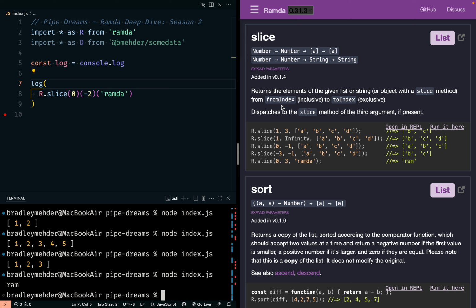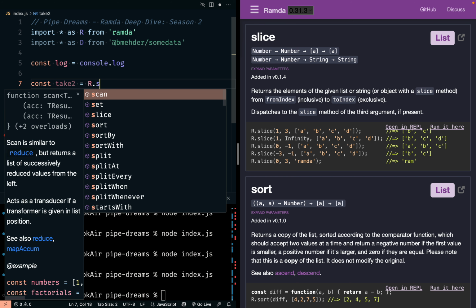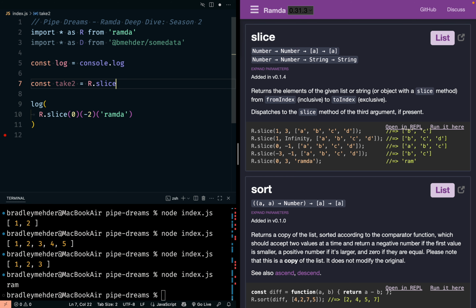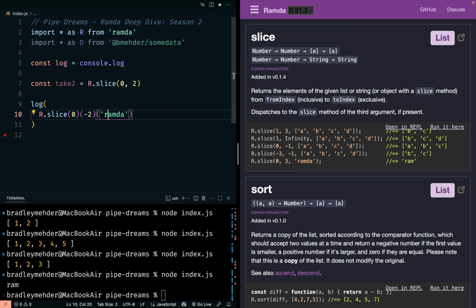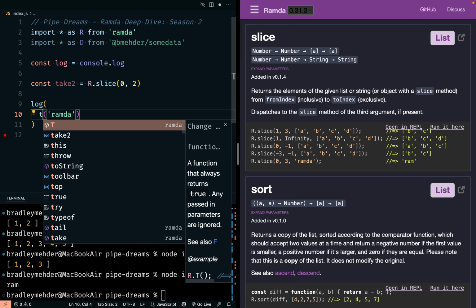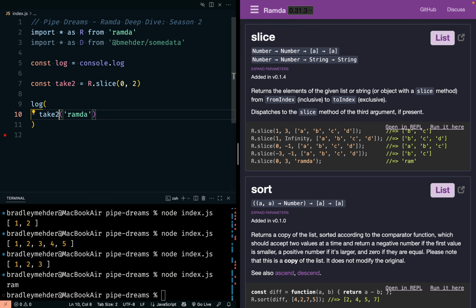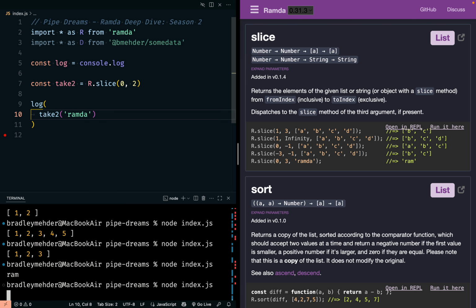And that's slice. There's a take function that we'll get to, but I bet you could make take2 equal r.slice 0 and 2, and then we get raw.